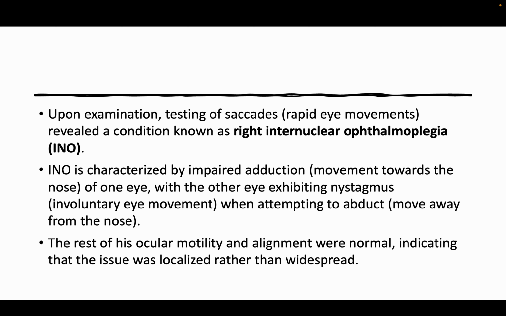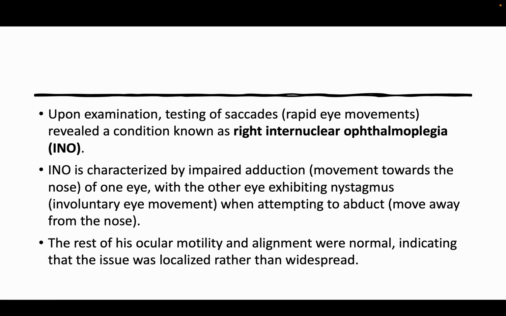How can you tell this is not a third nerve palsy? You ask for conjugate movement. You ask him to move the medial rectus. When you ask, you adduct the normal eye. You ask normally to adduct the right medial rectus, it will adduct normally only. You ask him to converge, like look at a center point, look at your nose or something. He will be able to converge normally only. When you are looking at the left, when your opposite abduction is working, then the right medial rectus won't work. So that will help you differentiate between the INO and the third nerve palsy.